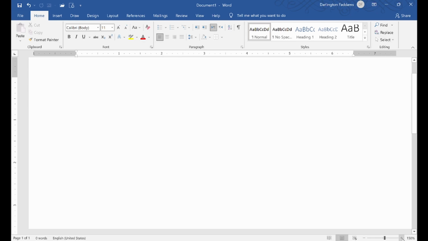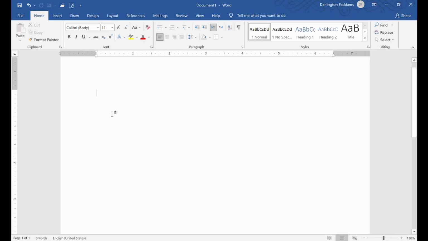You can increase or decrease to a comfortable level. There is no rule that says you have to use 100 or 120. It is just based on your preferences. If you prefer 120, for example, I think 120 is okay for me, so I can set it to 120 because of the screen I'm using. If you want it to be 100, you can set it to 100. All right, so these are some of the features. As we work on the document, we are going to encounter all the other features.